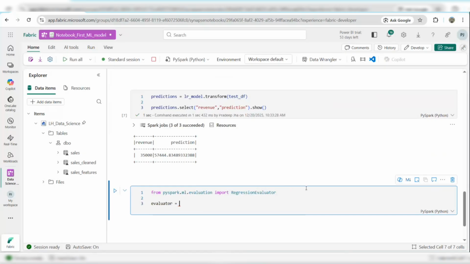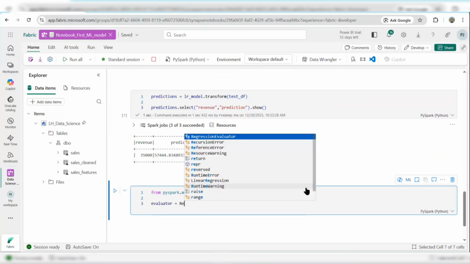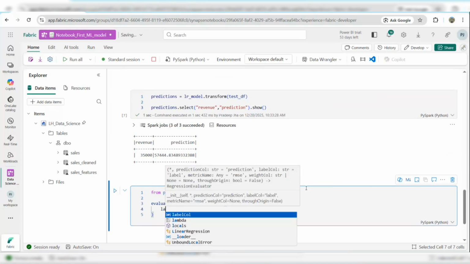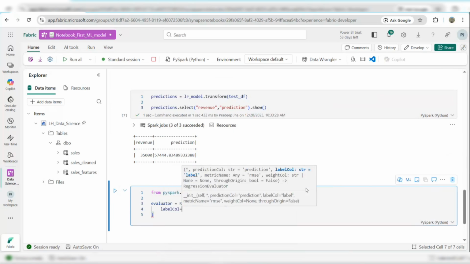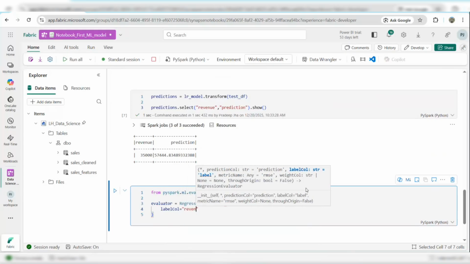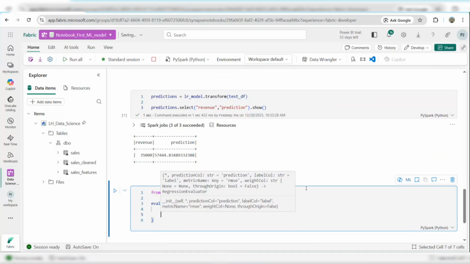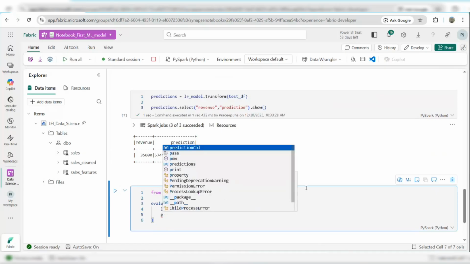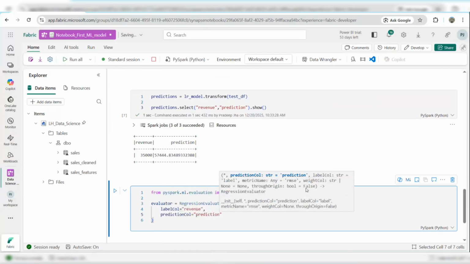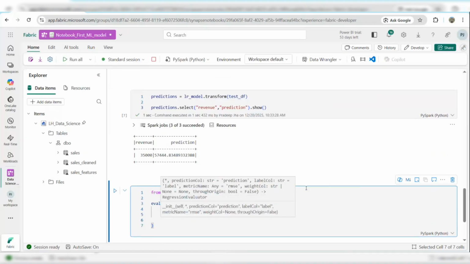Evaluator equals to, we'll use the RegressionEvaluator. Then the label column, what was the label column? It was revenue. Okay, right? So revenue, and the prediction column was prediction only. Prediction, okay. And the metric name is, what is the metric?